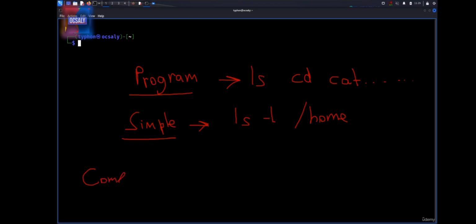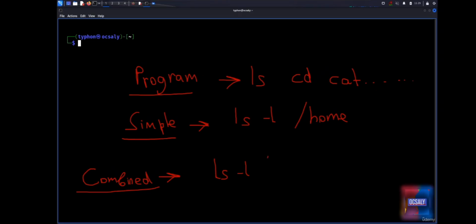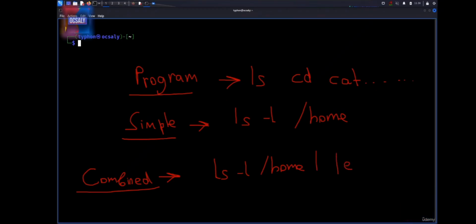Combined command is several simple commands treated as a unit. So let's write something like that. We have ls -l home, and after that we are using the pipeline and then writing less. For example, this is a combined command.